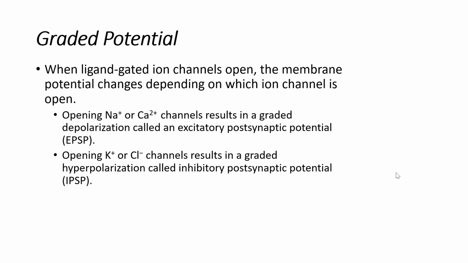Okay, so when we think about graded potentials, this is kind of where they come into play. So we spoke a lot about graded potentials, and we should be making the connection that graded potentials occur or are initiated along the soma and the dendrites, right? The proximal parts of the neuron. And so when we go from a presynaptic neuron to a postsynaptic neuron, the neurotransmitter that crosses the junction is actually directly involved in creating a graded potential, okay? So although we spoke about them previously, I really want you to think about how they connect to what we're speaking about now, right? And where they fit into the broad scheme of things.